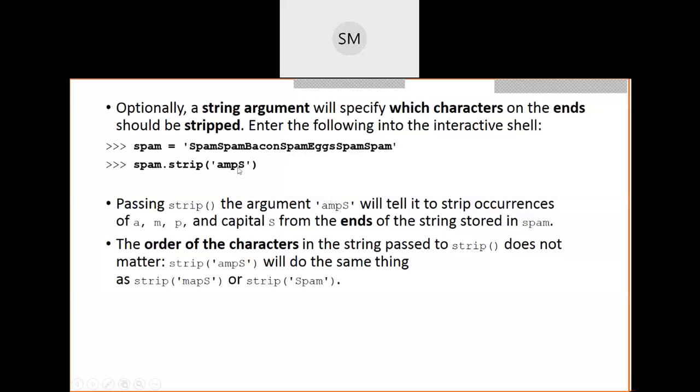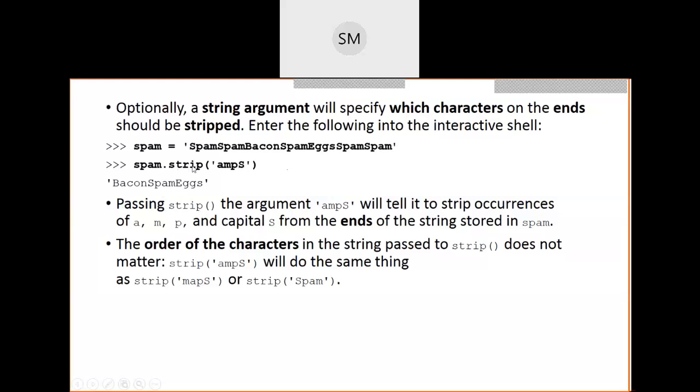So this strip, what it does, it removes only the characters, it may be white space characters or any other characters, at the beginning of the string or at the end of the string. So here at the end of the string, again spam spam is there. So first spam and second spam, these two spams will be removed, and last these two spams will be removed. Let us see the output. See, this spam remains the same. It means that this strip is not focusing on this spam.